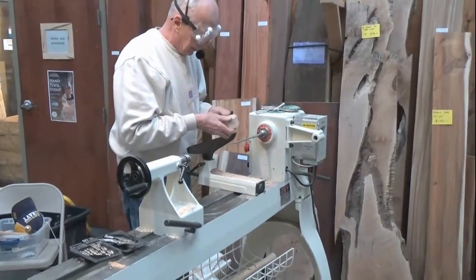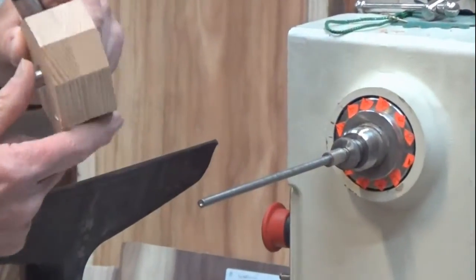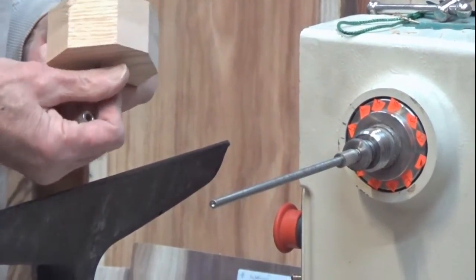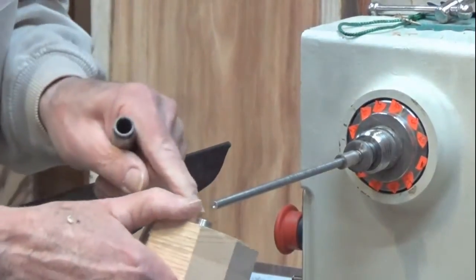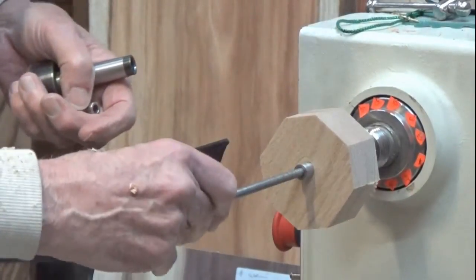So anyhow, here's a piece of straight grain oak. Not because it was the right wood, it was just something I was tripping over in my shop. And this is what they call a mandrel.